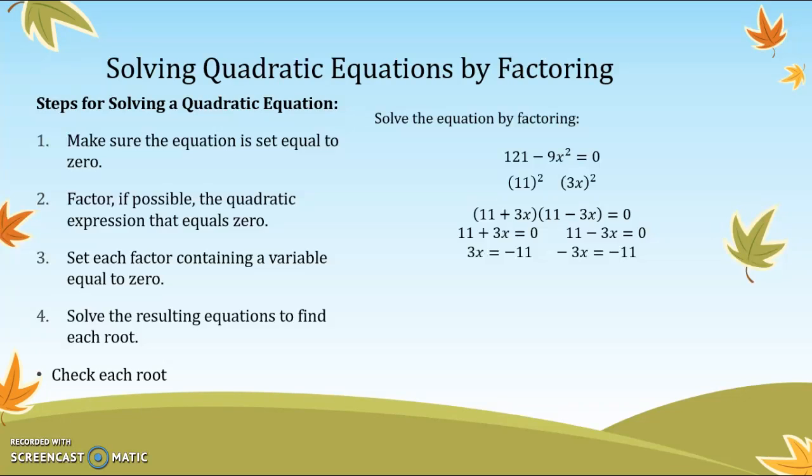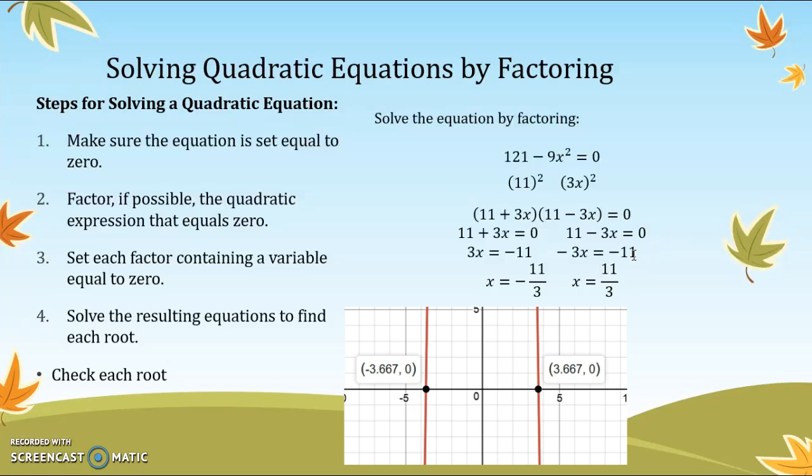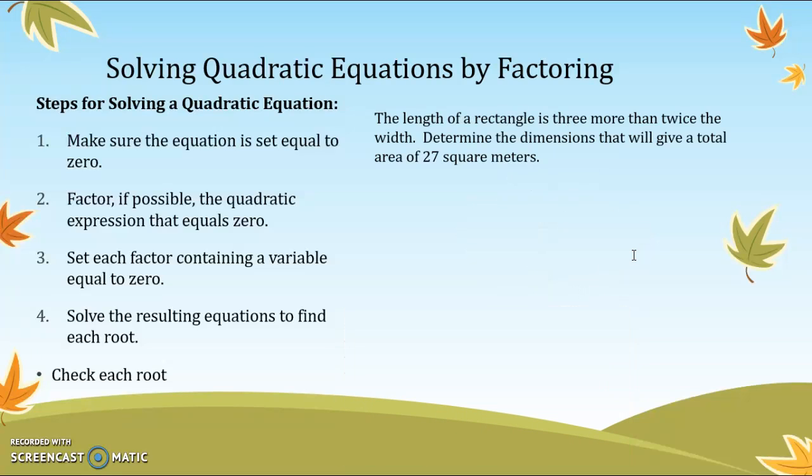And then each side respectively will need to be divided by 3 and -3, giving me x is equal to -11/3 and +11/3, because on the right here, I'll have -11 divided by -3, and a negative divided by a negative gives us a positive. Graphing, I see that I certainly have -3 and 2/3 and +3 and 2/3 as the locations at which my graph crosses the x-axis.